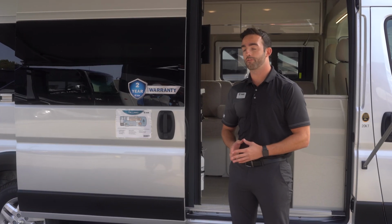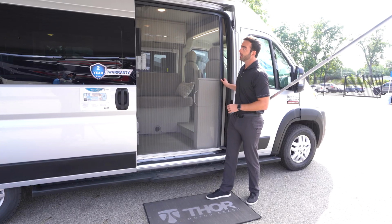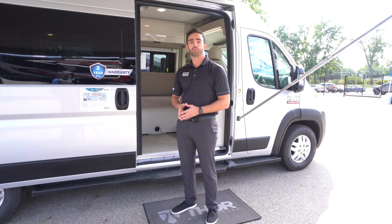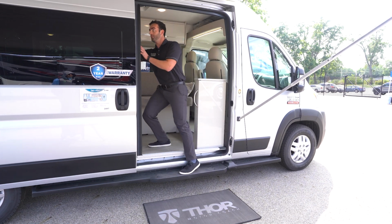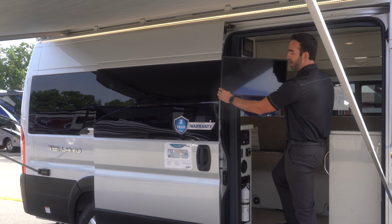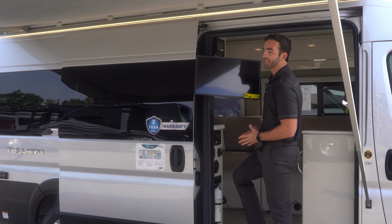Another really great exterior feature here on this Tellaro 20KT is going to be our entry door screen. You can easily just pull it right on over and then right on back. This is a great feature to keep those bugs out, but let that cool air in. And in addition to this screen, another great feature that we have is just the placement of the TV on this floor plan. As you can notice, it's actually located just inside the door, and it's on a swivel bracket that can be turned and used outside. So if you ever want to watch a game or any movies or anything like that, maybe at nighttime or whatnot, you can easily do so with this TV.